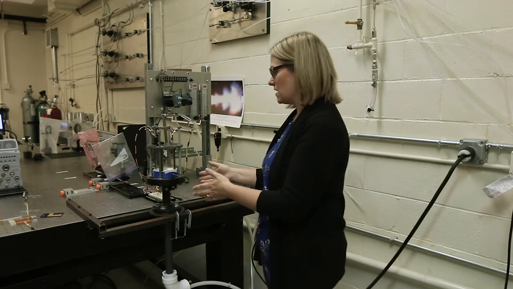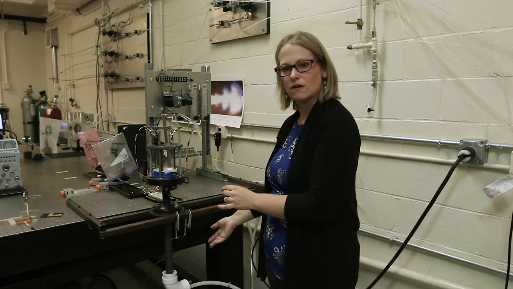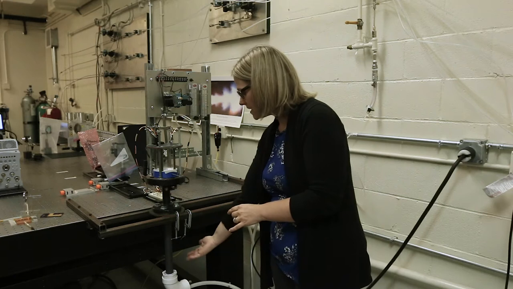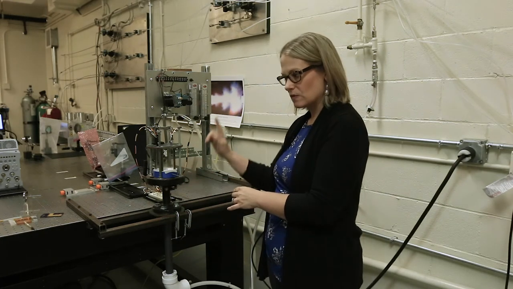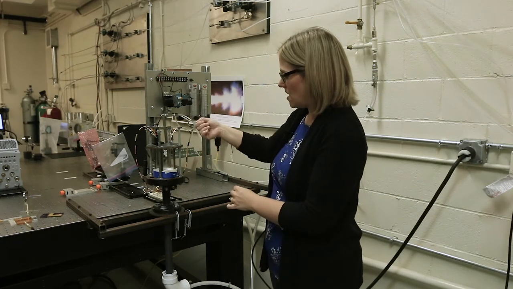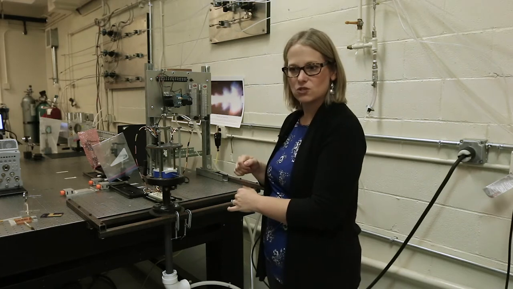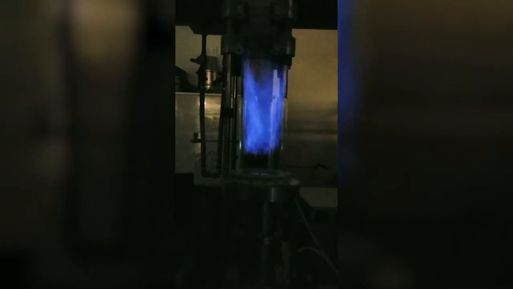So the first experiment here is looking at plasma control of combustion. So this is a burner and we have a mixture of fuel and air that comes in and up through the burner tube. Inside of the burner we have a swirler which generates rotation in the flow and then we can put a match or a spark in there and light up a flame. And this flame is what we call a swirl stabilized flame and it's a small scale version of the kind of combustion that you would see in a typical gas turbine engine on an aircraft.